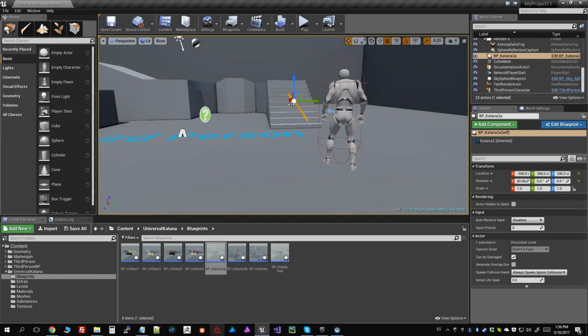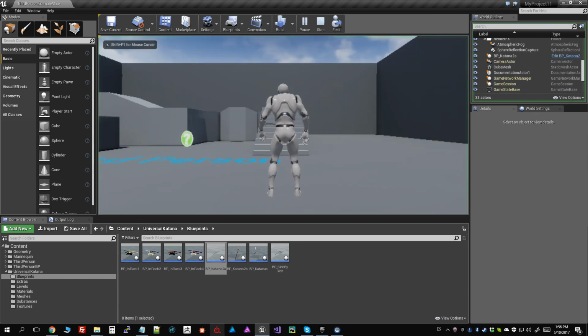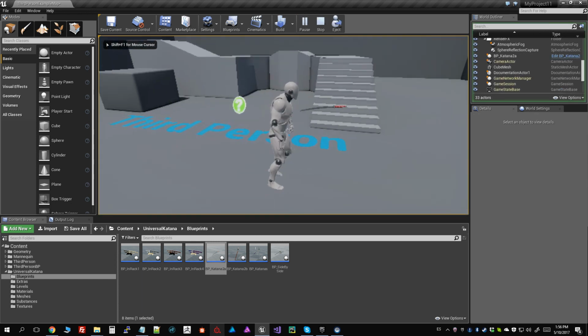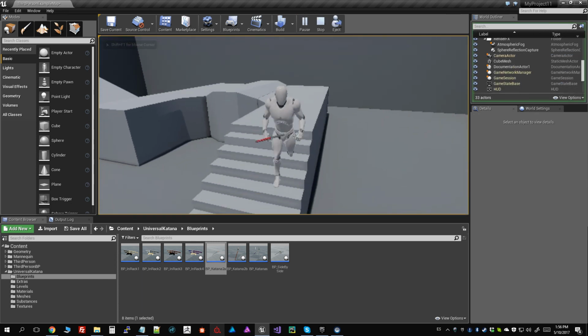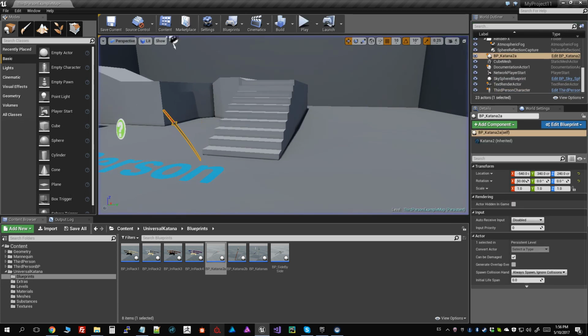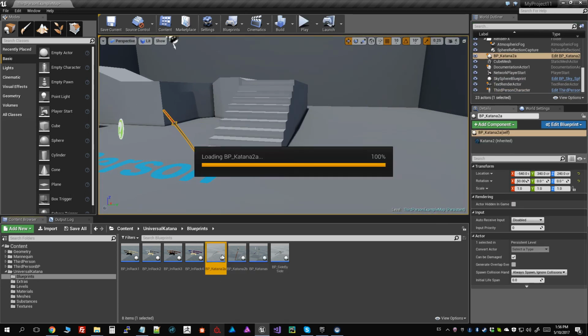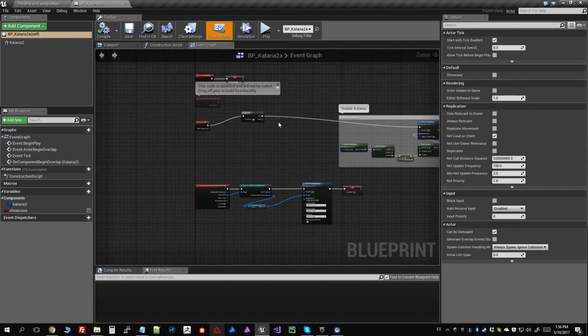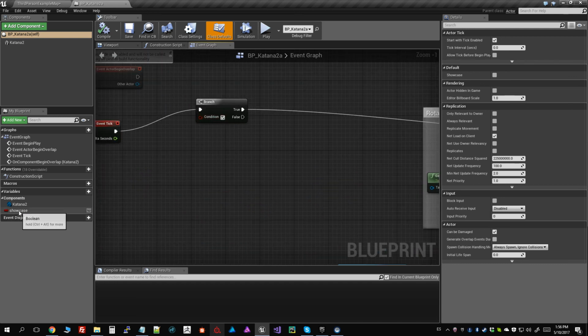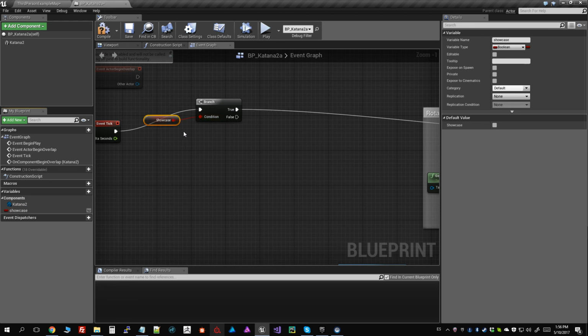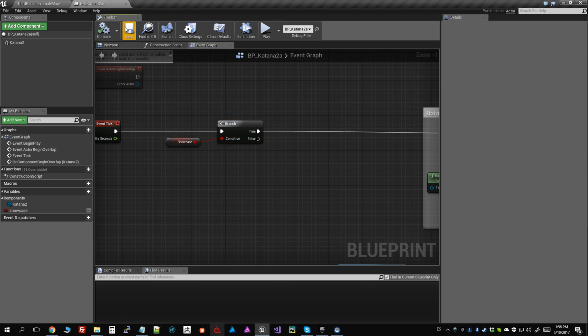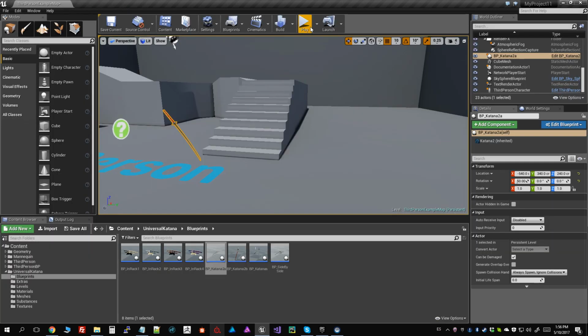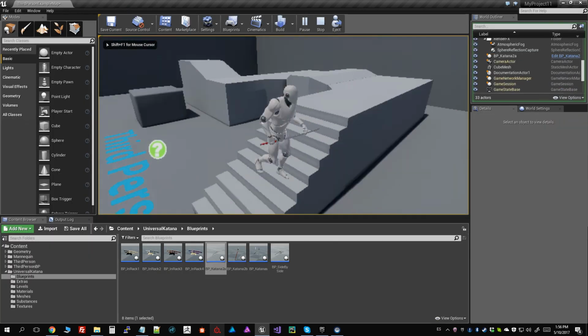Go back here. The actor is already in place, and let's press play. Let's start moving, and oh, still spinning. What did we do wrong? Oh, yeah, we forgot this. Drag showcase and put it here. Now it'll work. Compile, save, close this one, play, and there you go.